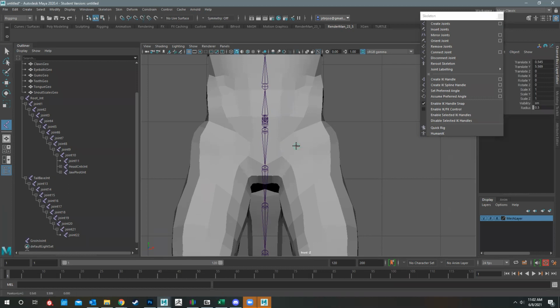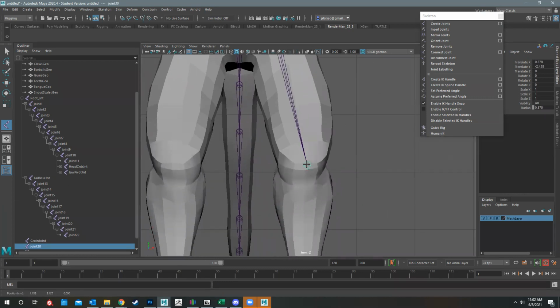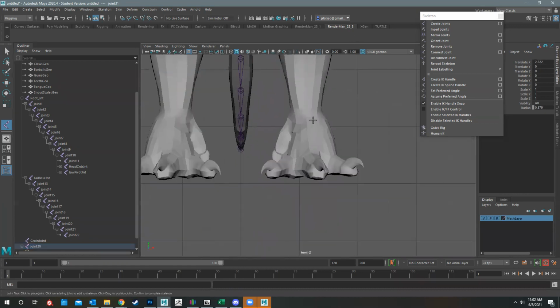So I'm going to put my hip joint where the hip is going to actually be flexing. It's going to be right here. I'm going to go down to my knee, right here. I'm going to go down to the ankle. And I'm going to go down to here where the ball of the foot is going to be, okay?